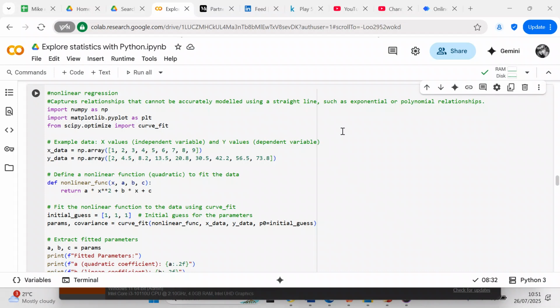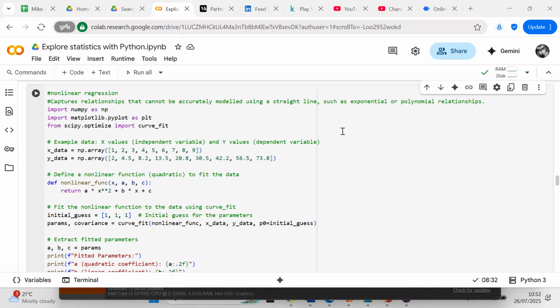And so, in order to demonstrate nonlinear regression, we're going to write a program in Python. The first thing that we have to do is import the libraries that we're going to need to execute the program. The library that we're firstly going to import is NumPy as NP, which is the numeric library. And then we're going to import matplotlib.pyplot as PLT, which is the visualization library. And we're going to import from scipy.optimize, import curve_fit. And SciPy is Python's scientific library.